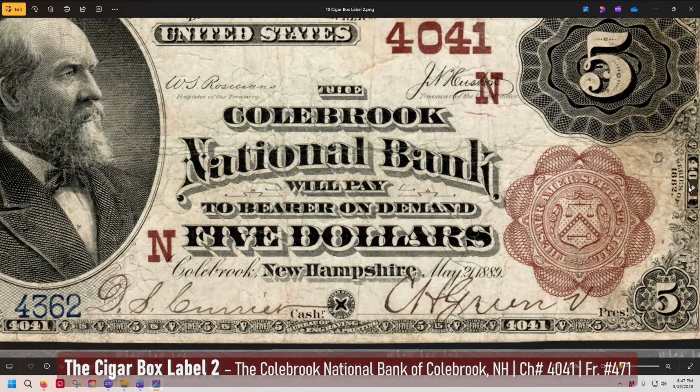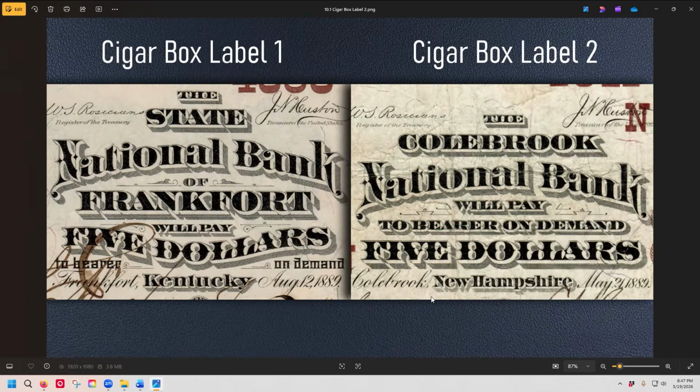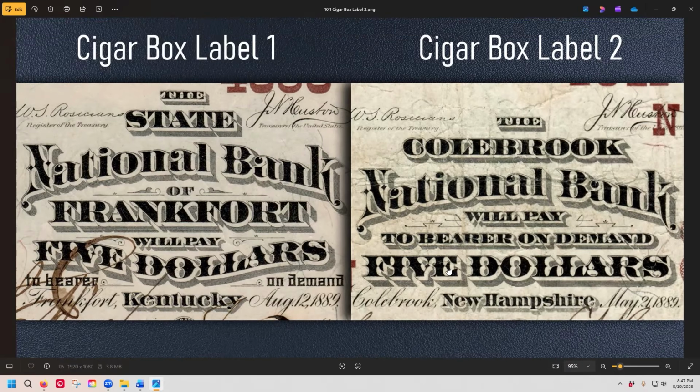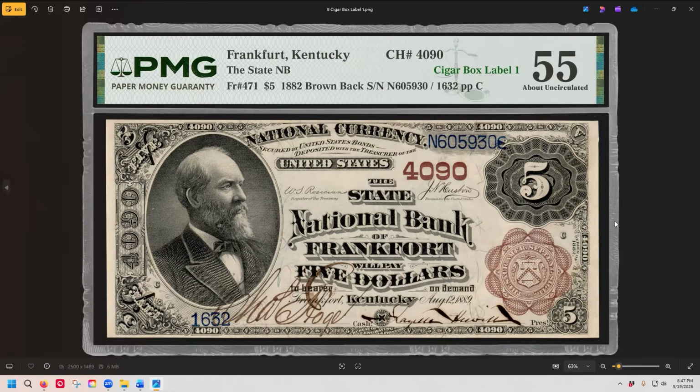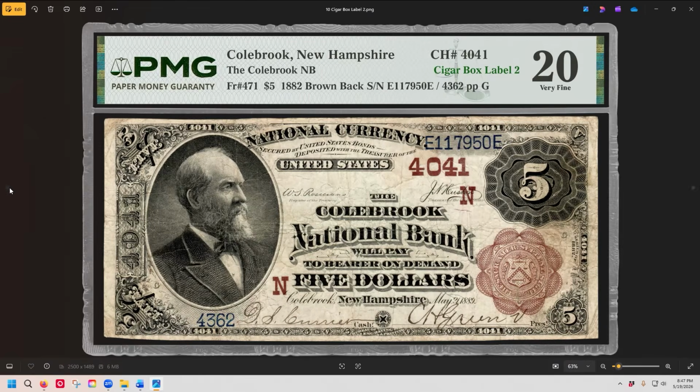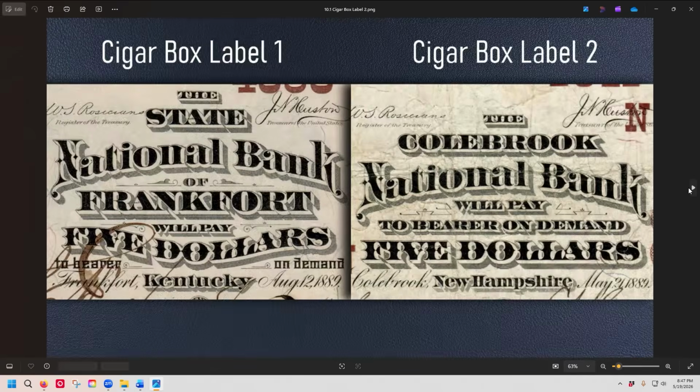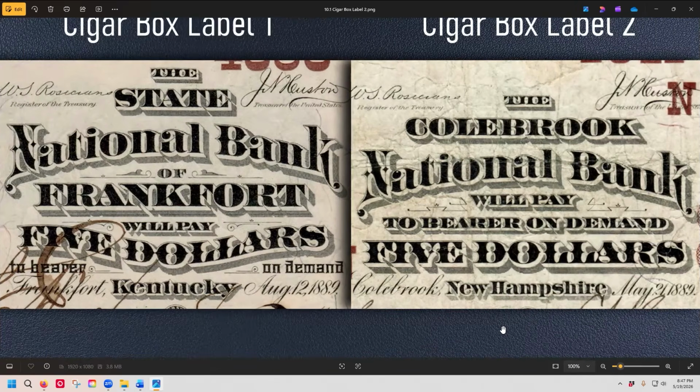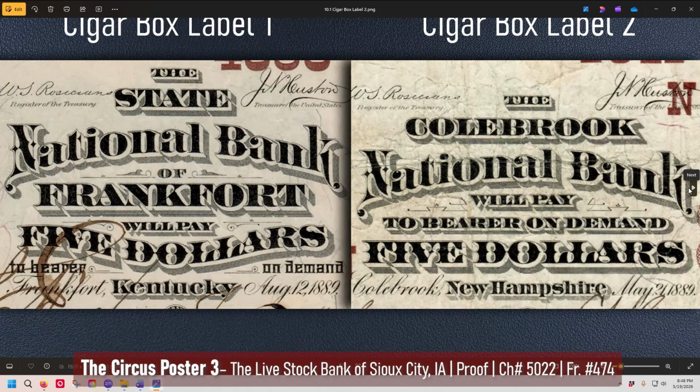Interesting. All right, so now we want to see these back to back here. So now, folks, they are similar, but you really can start to see the differences. Especially a nice comparison. When you look at the notes going from here to here, you're like, oh, similarity, similarity, I get it. But you see them back to back, and you really do see the differences between the two title block layouts. They are still distinctive. Cool. Is this the exact same font with the National Bank, Ken? Yes. Okay. All right, so that's the comparison to that.